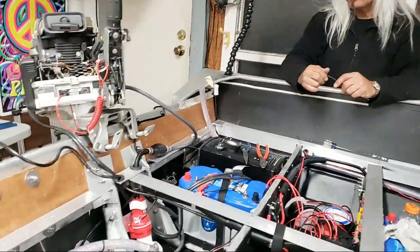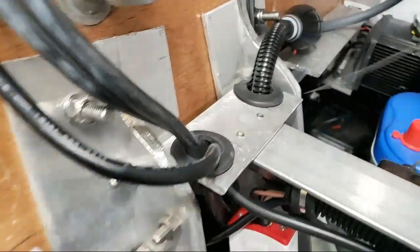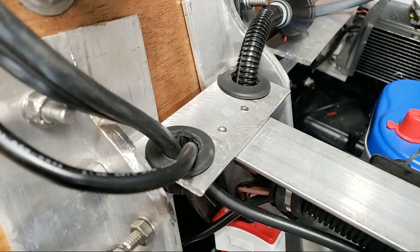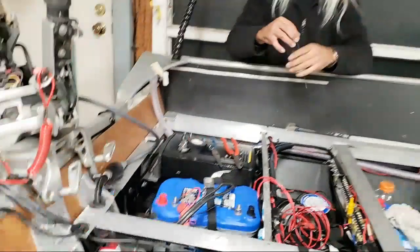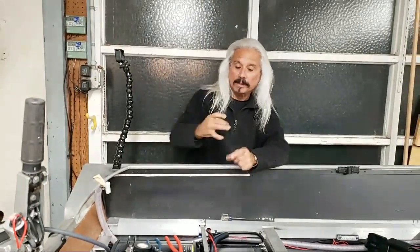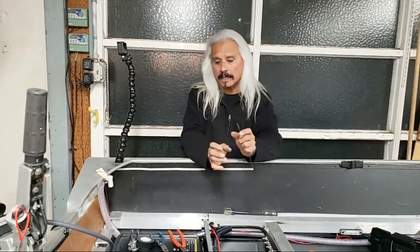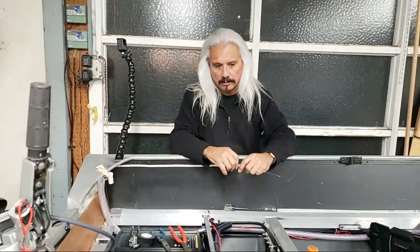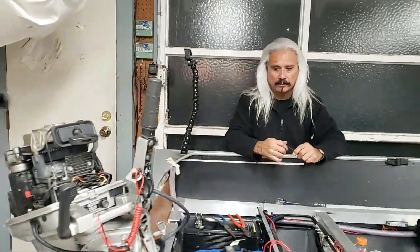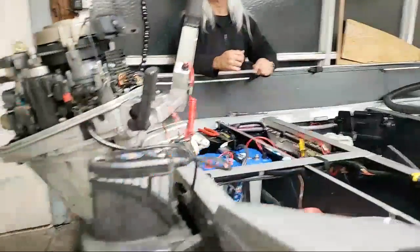Then we got little details like these grommets for all the hoses. I had to cut those down, and I actually had to trim them, cut them out, and make those fit. Literally take an X-Acto knife and make that opening, make the actual size compatible to fit that diameter, and cut the grommet, sleeve, everything. It was just a lot of detail work with an X-Acto knife, but it's clean. It's no rubbing there, you know.